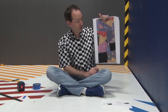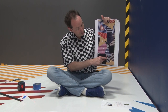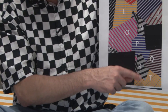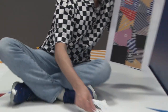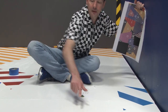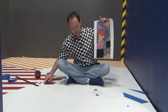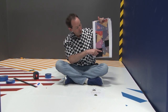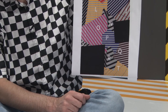However, thanks to the fact that we've done T and Q already, we can derive the dimensions for R off of T, Q, and O, because O has this little piece right here, and that gives me that line. So I can use that line and this little piece over here from Q. And those give me two whole sides and that point. Everything else is just bordering pieces. So this is what I refer to as a derivative piece.